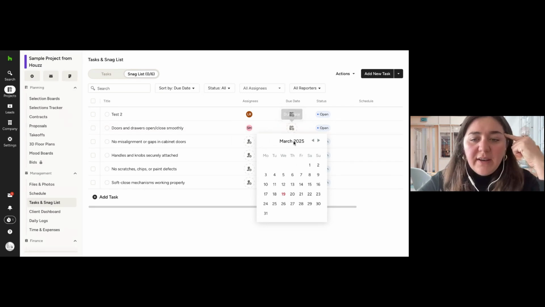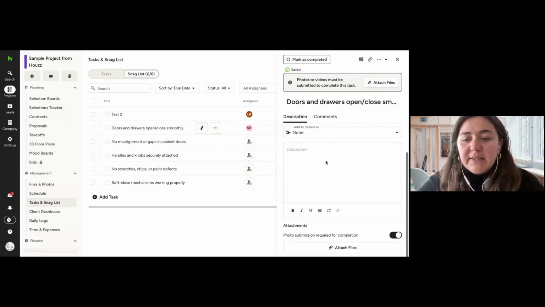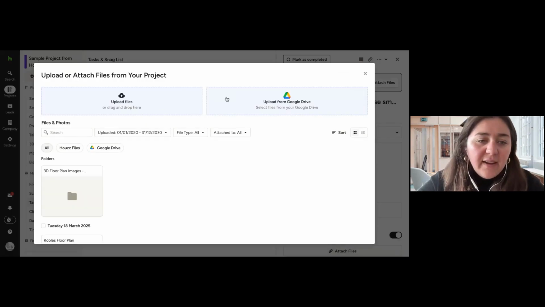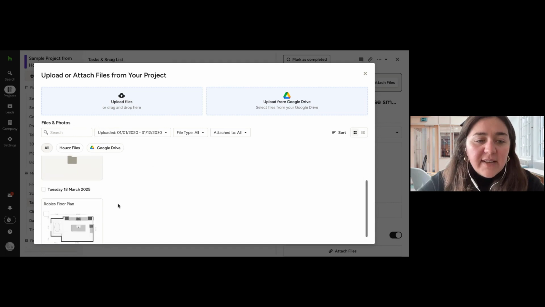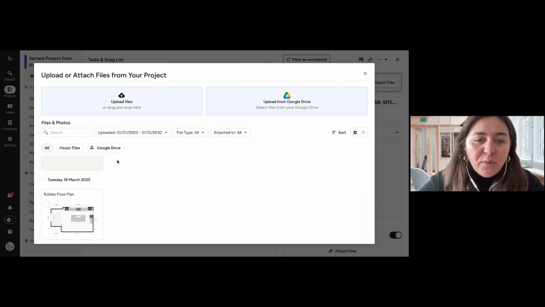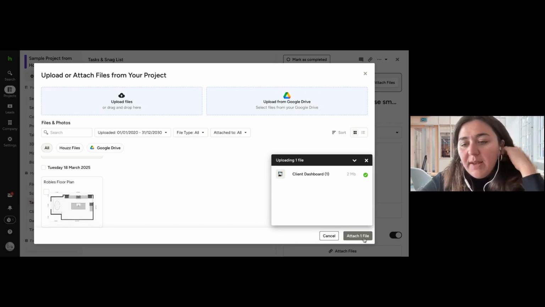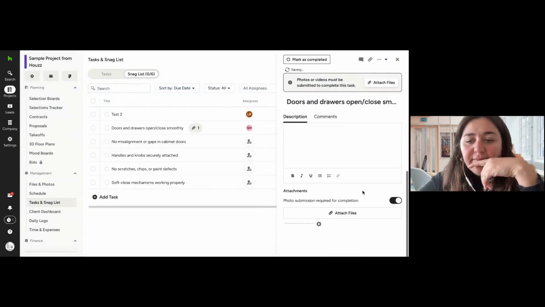On the contrary, I'm going to set a due date here. If I go and open this and then I attach a file, then I have access to my files and photos from Houzz, but I can also upload from Google Drive or upload files here. Let's go with that. Just going to go with a random image, client dashboard. Then I'm going to attach one file.